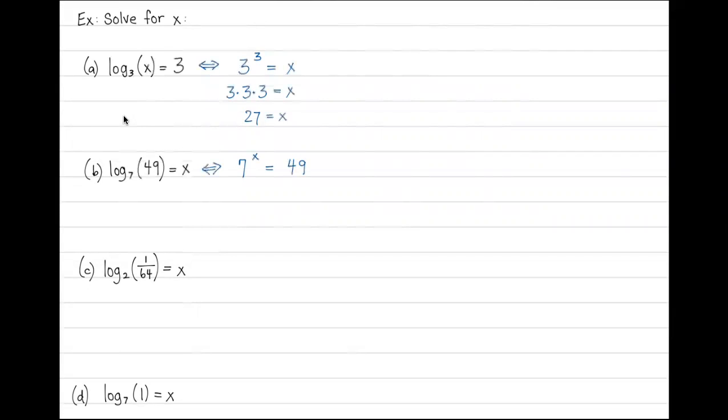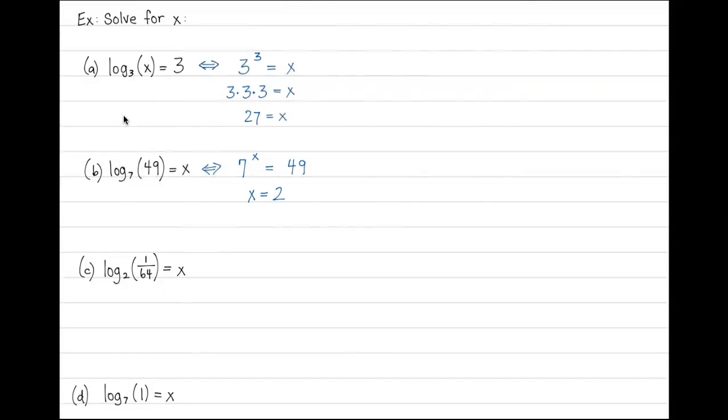Okay, so 7 to the power of what gives me 49? You might have to think through a little bit. And okay, 7 to the power of 1 is 7. 7 to the power of 2 is 7 times 7, which is 49. Okay, so the correct answer is 2. So if you need to kind of write out a few of the answers first until you can figure out what the right value is for x, you might need to do that a little bit.